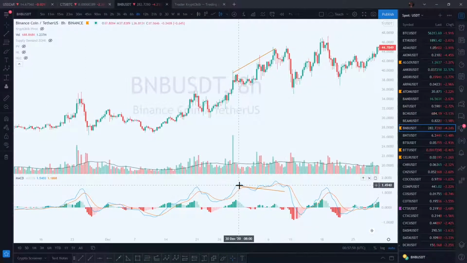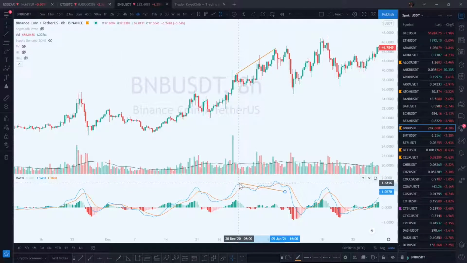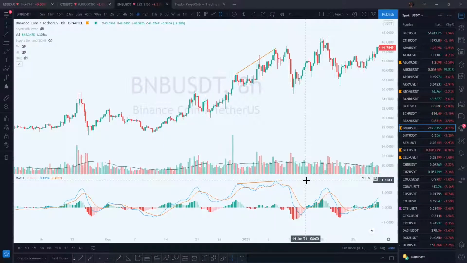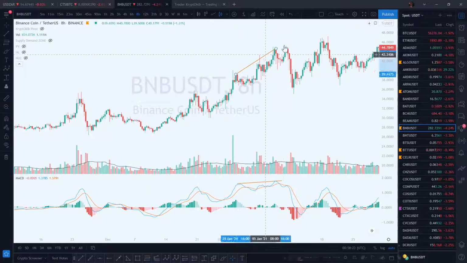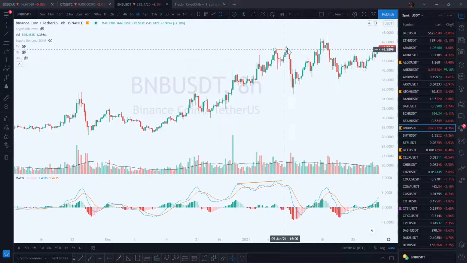Okay, here now we have this high making a lower high here, which is here and here. But here there was no divergence anymore. If you notice, from this point to this point, a higher high, which is this point on a higher time frame to this point, there was no divergence on the MACD. Where did the divergence come into play here? If you notice, we have this and this. Either this is a double top or a slight higher high. Even if it were a double top, the fact that the indicator is not showing the same thing means there is an anomaly.